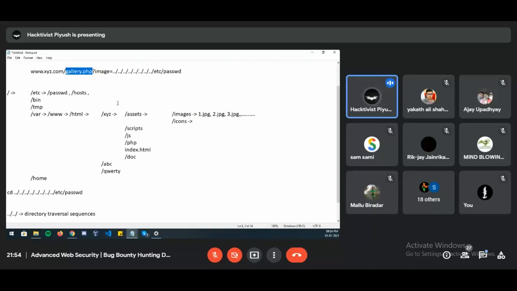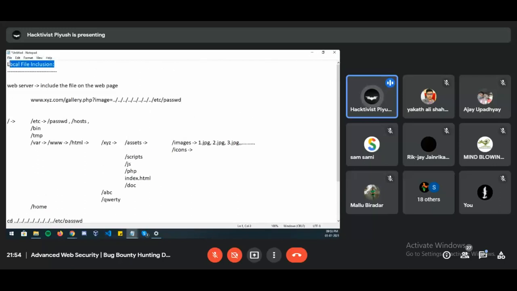Okay, local file inclusion. Now there are so many more things to cover here, and it's entirely not possible in just 1 hour. So in our sessions, whenever we go through LFI, we will look at this topic in much greater detail, where we will talk about encodings, and if this particular payload is not working, if it is blocked, then how to bypass it. So we'll be talking about those kinds of things in our actual sessions. So as of now, I hope you have understood the idea and concept behind LFI, local file inclusion.